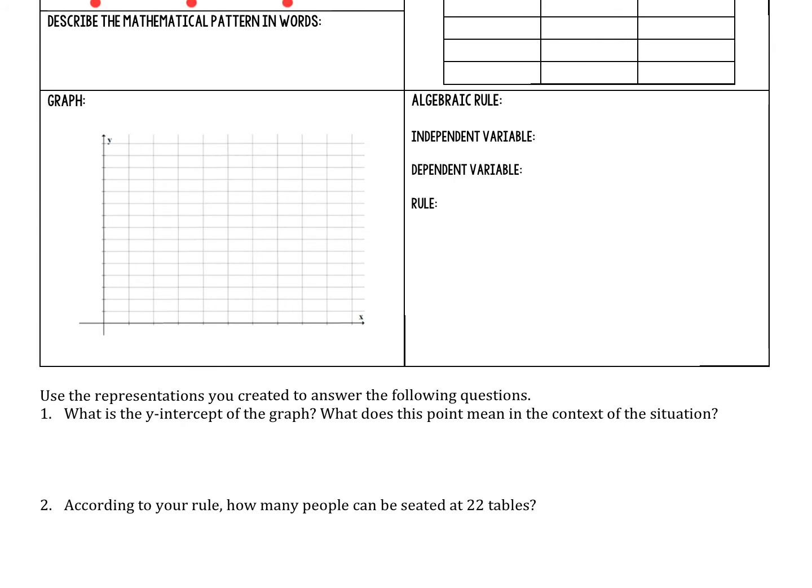We are given a situation in this example. Mr. Goldwasser and Mr. Saxton are planning the homecoming dance and need to order the correct number of tables. The tables are hexagon shaped and 6 chairs will be placed around each table. We are being asked to create different representations for this situation. They would like us to create a table of values, a graph, and write an algebraic rule. So we are given this picture to help us determine what's going on.